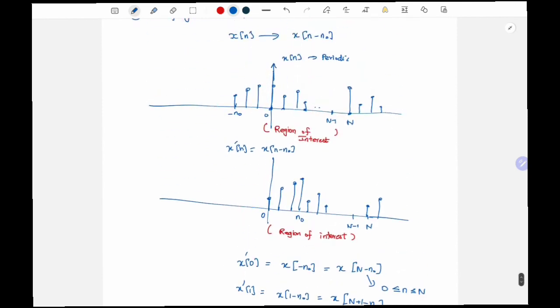So let's say your n naught is 1, what will happen? This is going to come here and this is going to move here. So what it means is whatever is at the end is going to come to the front. I will just take this, circularly rotate it and put it at 0 and then push all of them by 1 unit. If you have to push them by 2 units, I'll take 2 of them, put them in the front and then push the rest again. So that is how it is visualized.